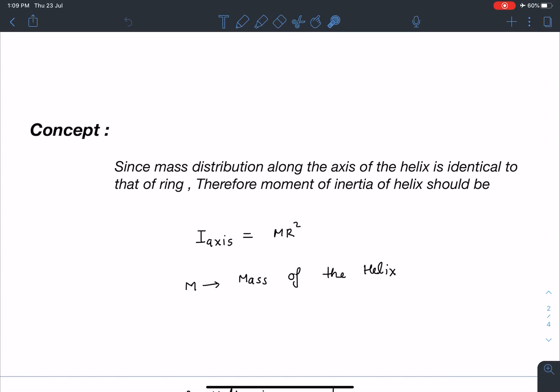So whole task is for calculating the mass of this helix. Otherwise, it's a very simple problem because all small masses are present along a circle. Basically, a uniform helix is generated by circular motion of the particle and forward motion of the particle at the same time with a constant velocity.